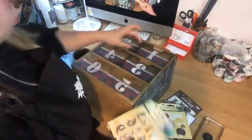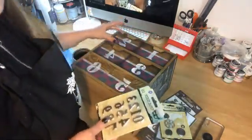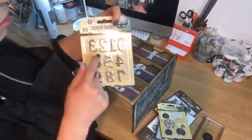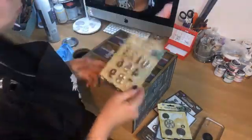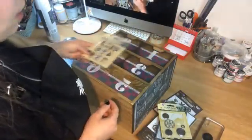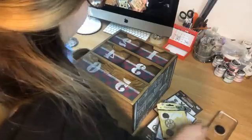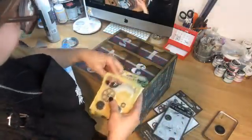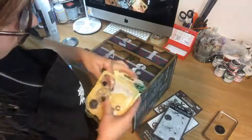Oh, also I picked out this one because I just wanted to show that if you don't have a stamp, or for example if the stamp may be too big to add numbers like I did here, Finnabair has mechanicals, which are little metal embellishments that also have numbers on them, so you could actually have little metal numbers. So just an FYI here. And then there are also these little vintage trinkets that you can add that I picked out.